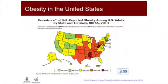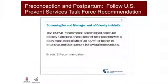That's great. So it sounds like you have a tremendous amount of experience. And so why do you think it's so important for people to think about this sort of service for all prenatal patients? Well, when we think about the obesity problem in the United States, it is growing. We have about 30% of the population in the U.S. qualifies as obese. That is a significant problem because of the health issues that are associated with obesity. High blood pressure, premature death, diabetes, those are very big concerns. And the U.S. Preventive Services Task Force has a recommendation that all adults are screened and then referred for management if they qualify as obese.